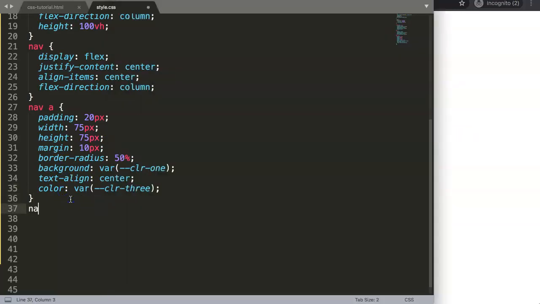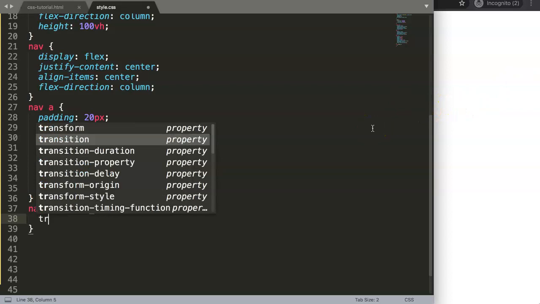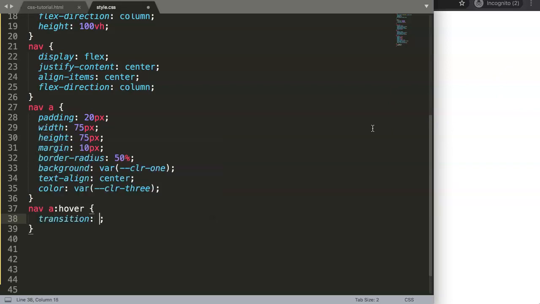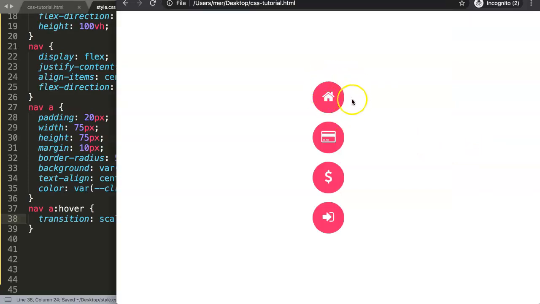So we say here nav h hover, and then what we're going to do is when the moment we hover, there should be an adjustment here, and this adjustment will be called transition, and then we say here scale, and the scale will be, let's say, times 1.2, meaning that we will increase this by 20%.